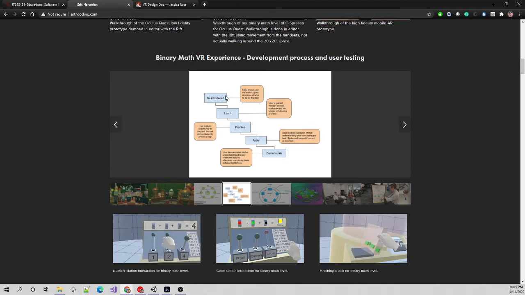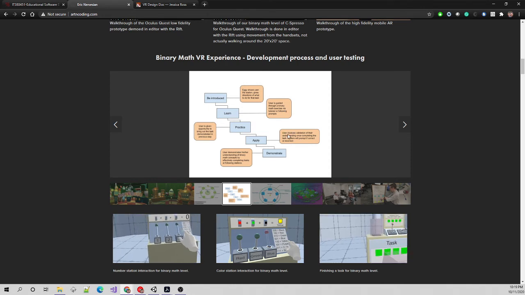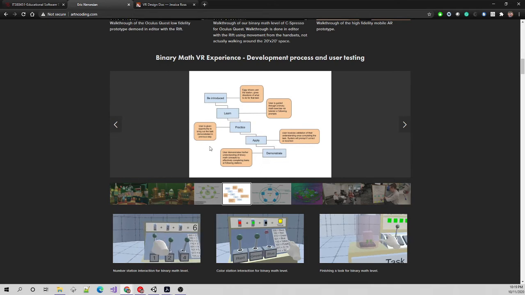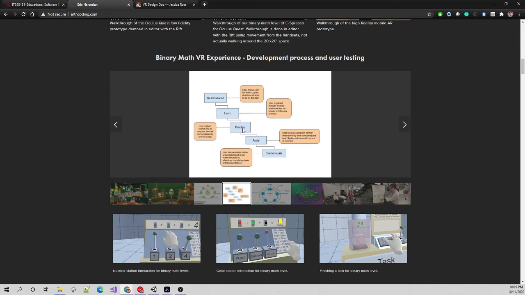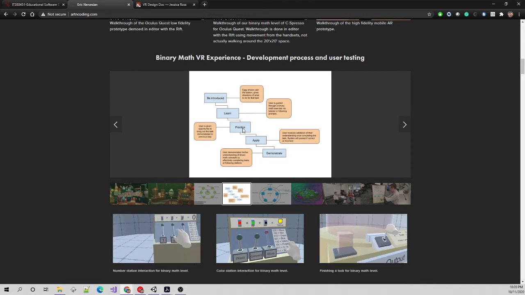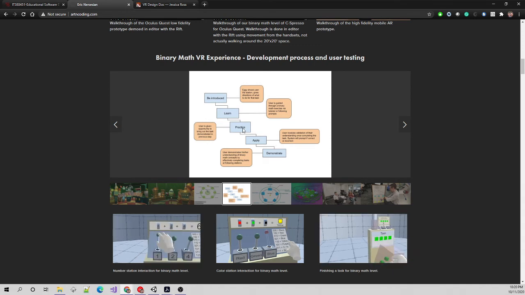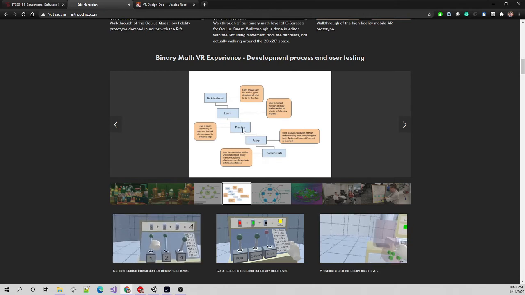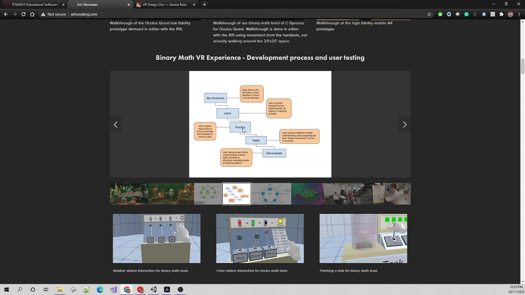So they're getting introduced. Then the user is guided through the binary math exercise via tutorial, followed by prompts for learning. The user is given the opportunity to carry out the task demonstrated in the previous step. So they're actually practicing with the stations, and it's an open-ended situation. The station doesn't clamp down or shut down after they interact with it. They're allowed to continually try different answers, and then they have to move through all the stations before they execute on it, before it becomes a final answer.